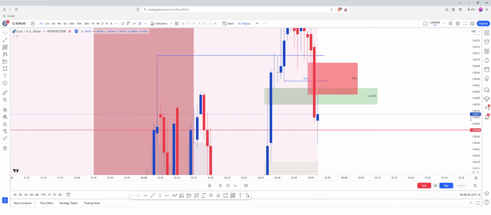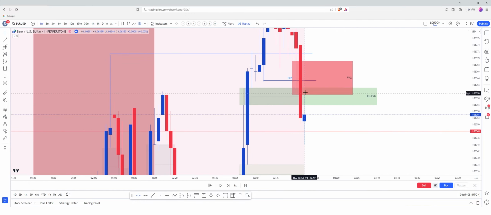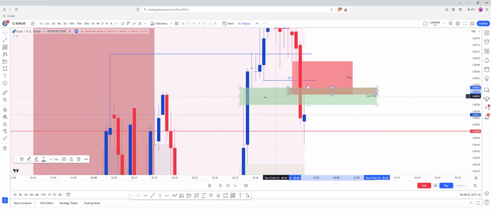And then we have got a very small area where these two are overlapping. So we've got a bullish fair value gap followed by a bearish fair value gap. Where these two overlap is our balanced price range. It's a highly sensitive area, so massive inefficiency here where price hasn't had the chance to balance this range. So when it comes back into this area and does rebalance it, we can often find a strong reaction down. So I'm going to mark that as a balanced price range.